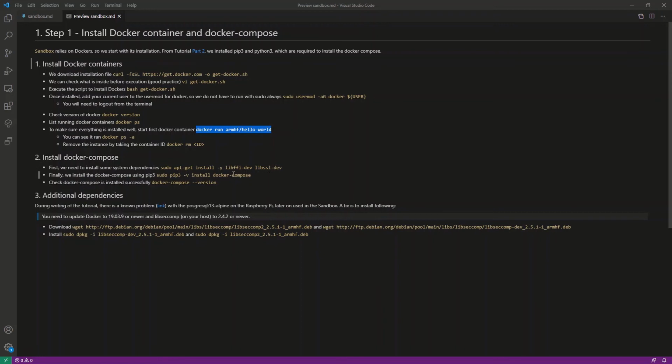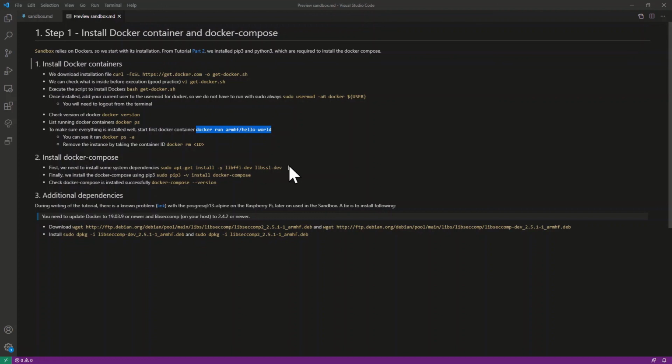In the next step, after installing Docker, we also want to install Docker Compose, which is a tool to operate and build our own Docker container images. Docker Compose relies on the definitions in the docker-compose.yaml file, which we will go through in the case of the Sandbox to get a feeling for it.